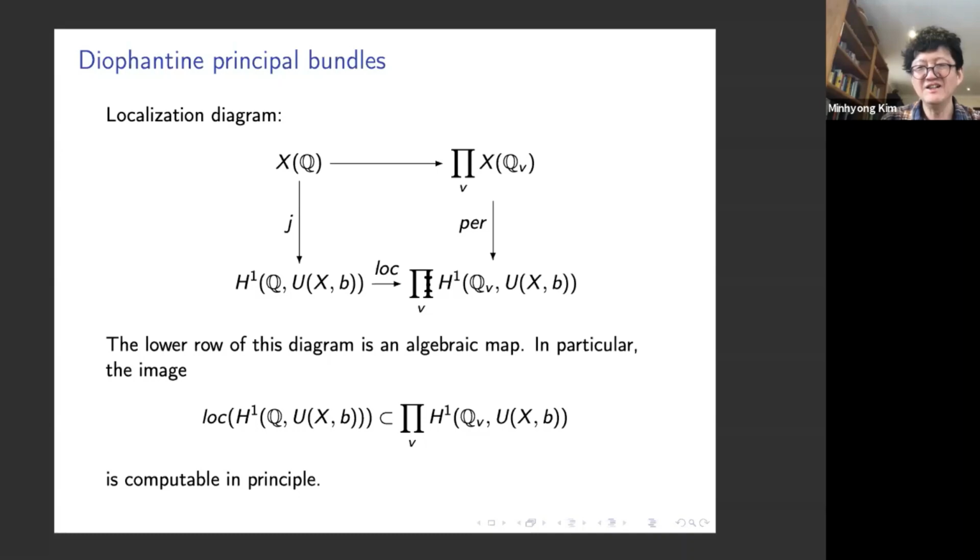So the idea is now with this geometric algebraic moduli space, you compute the image, find defining equations for the global moduli space inside the local moduli space, pull it back to the local points of the curve, and get defining equations for the global points of the curve inside the product of local points. This is the general idea. Now it's quite hard to make this computable in practice, but the idea I think is very simple, and you end up with this process which, in some sense, seems unimaginable: that you can somehow define global points inside local points using equations.